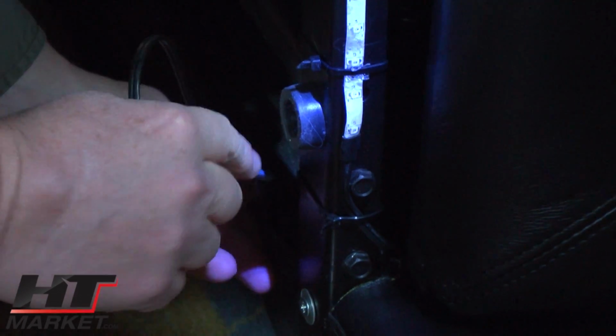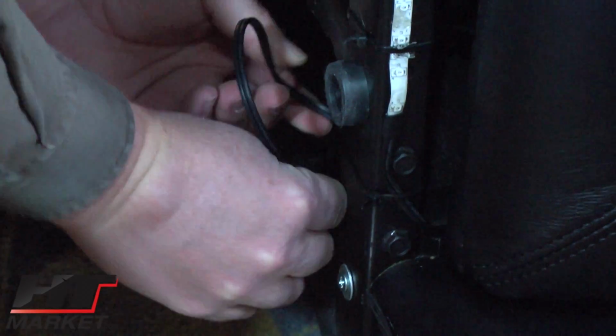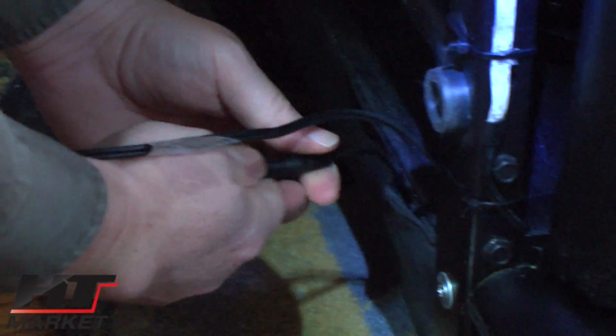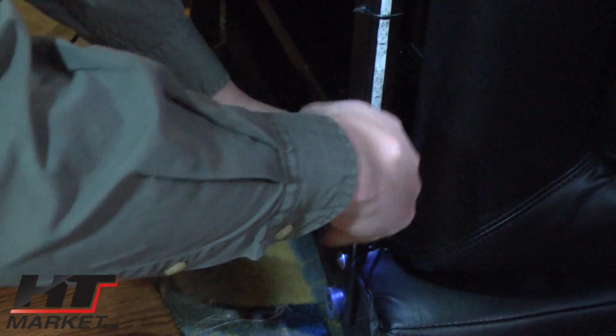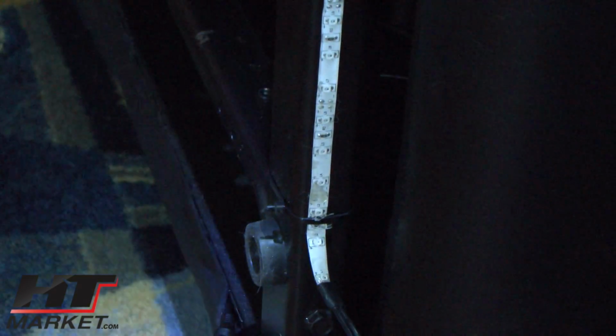The cord is stuck underneath here. You just have to pull it out. I'm going to push it back in and pull it back out. So it's in here, and then you just pull it out of here. So you just take it, unplug it if you don't want to use it, and just use a twisty tie, one of these Ziploc ties. That one was already cut, so we're going to cut these things off. There's one. Twisty tie gone.